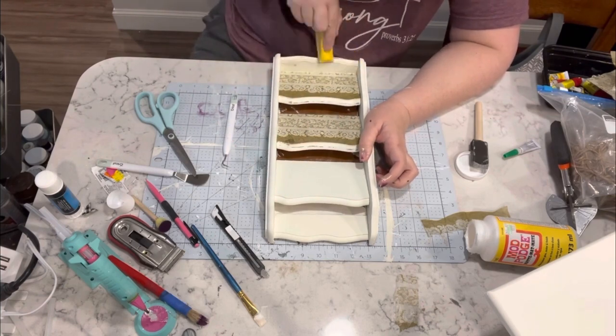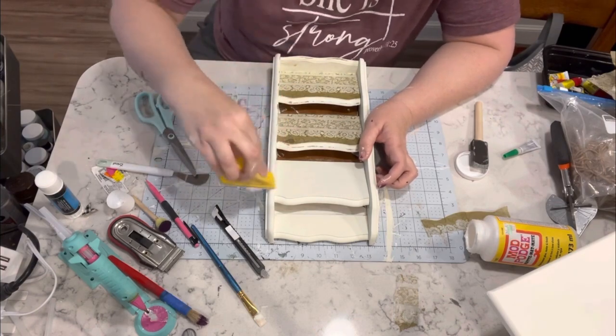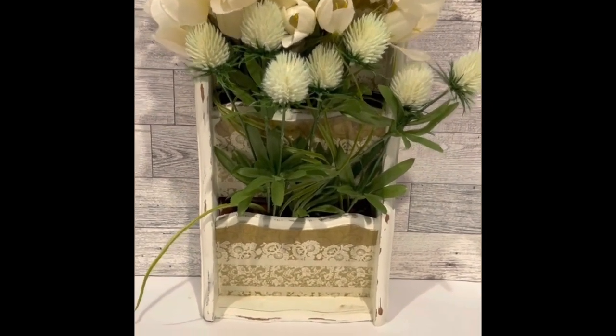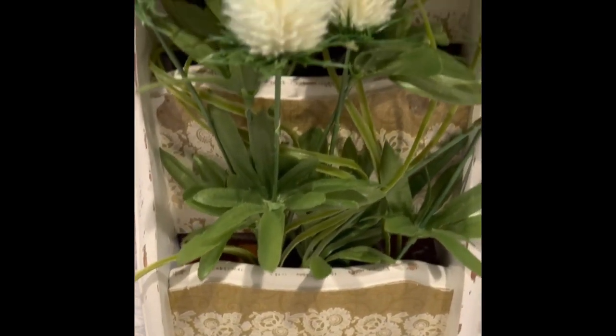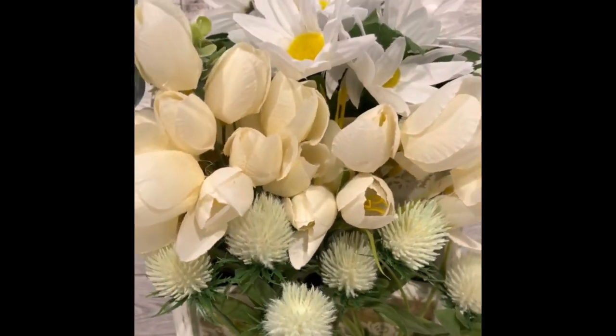Anyhow, so then I decided to rough up the edges just a tad, and then I filled it with a bunch of tulips and some thistles or berries, whatever they call them, but I think it came out really sweet. I really like this one. Let me know what you think.